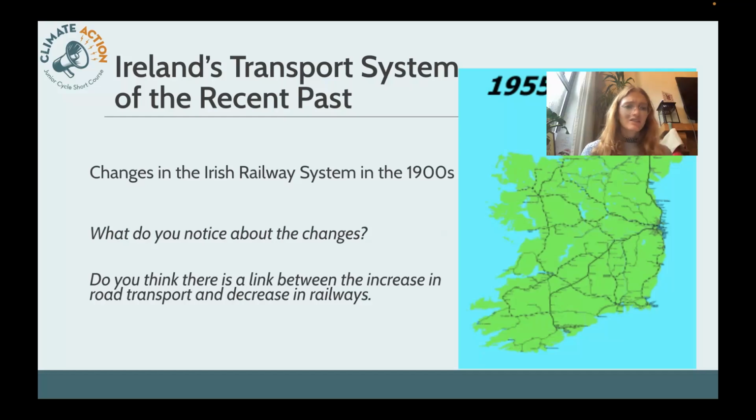How does that make you feel? Are you connected? Are you able, as a young person who can't drive, to get around places? Why do you think that the railways were increased? There are lots of different reasons, and we don't necessarily have answers right here. But it's about having a discussion and feeling, what does that make you feel, that all the railways were decreased? Do you think that they should be increased again? Do you think that cars should be more important?